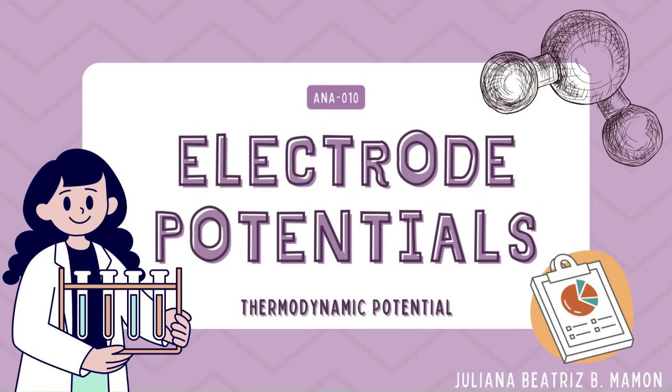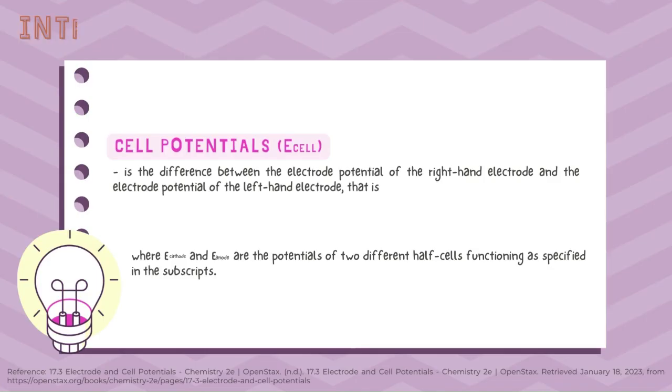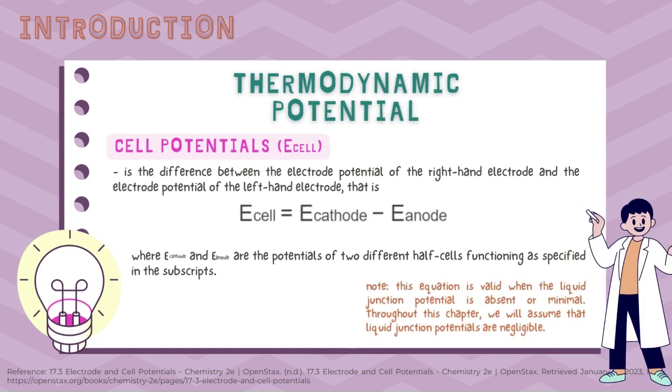So I will now be discussing electrode potentials, or thermodynamic potential. When measured for purposes of electrochemistry, a potential reflects the driving force for a specific type of charge transfer process, namely the transfer of electrons between redox reactions. So, considering the nature of potential in this context, it is clear that the potential of a single half cell or a single electrode cannot be measured.